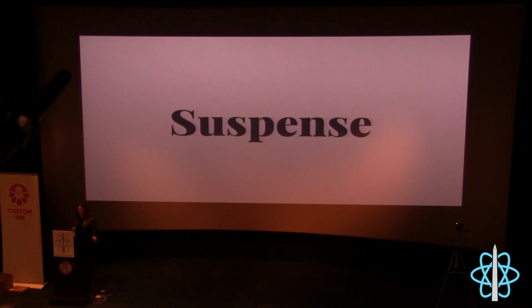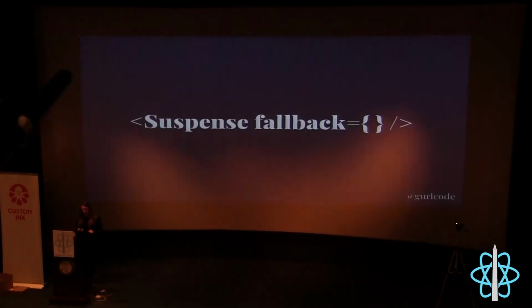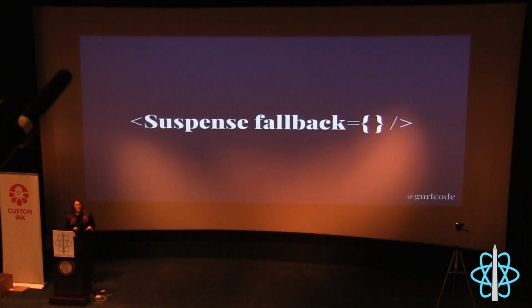So let's talk about Suspense. It's the other marquee feature of concurrent React. So with Suspense, you can suspend rendering of an application while waiting on asynchronous data in a lower level component. Suspense is very similar to error boundaries. These components will catch and then display a fallback UI. But unlike error boundaries, Suspense is not catching errors, it's catching promises. So a thrown promise will be caught by its nearest Suspense parent. And the fallback UI, which is normally like a spinner or a loader, is going to be shown.